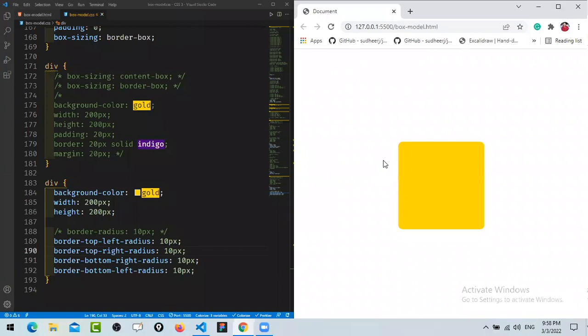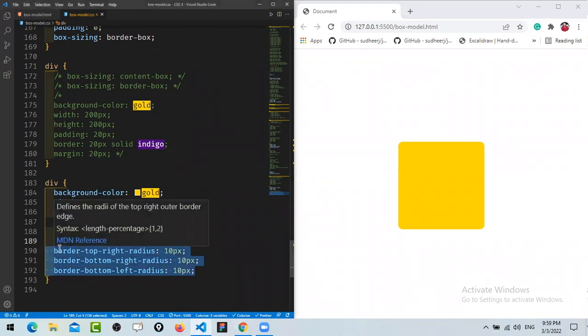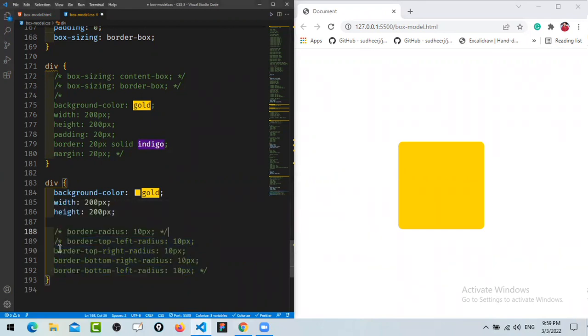So these 4 properties you can use for all those 4 corners. Individually we can target all those 4 corners like this.